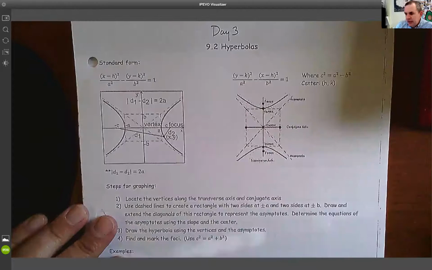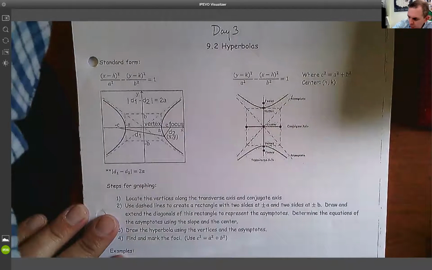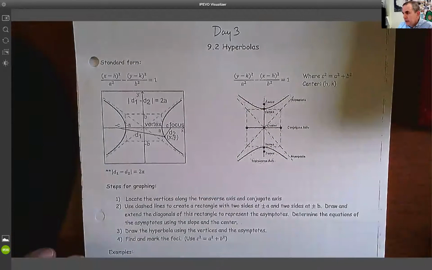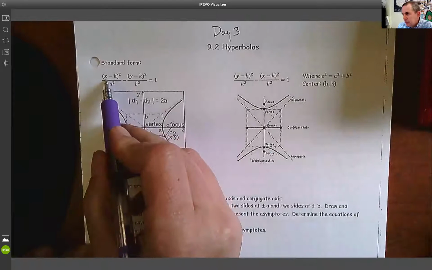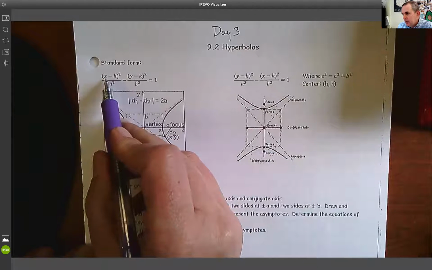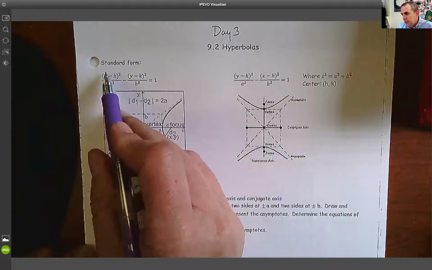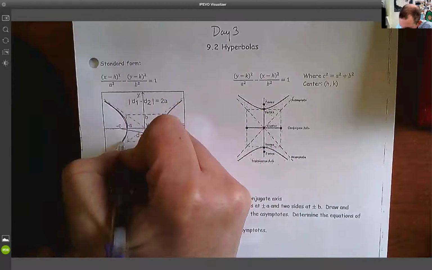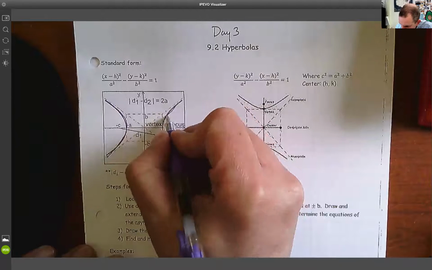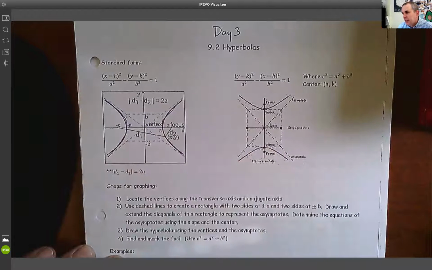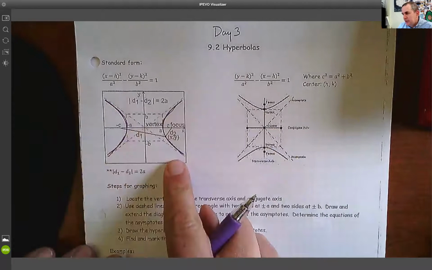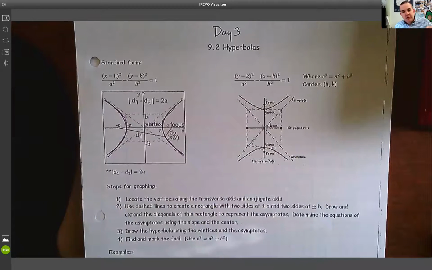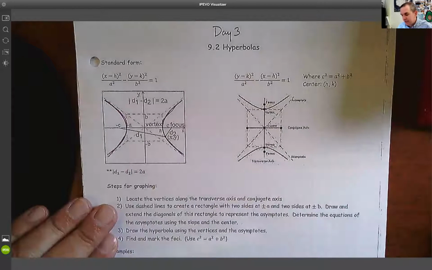The first version of a hyperbola is where we have our x term, our independent variable, here on the left side, and it's over a, so it's our positive. In that case, we're going to get this hyperbola with a hook on the left and a hook on the right. So that's one idea. A hyperbola is where we have these two, kind of like parabolas for lack of a better term, two U-shaped curves on opposite sides.